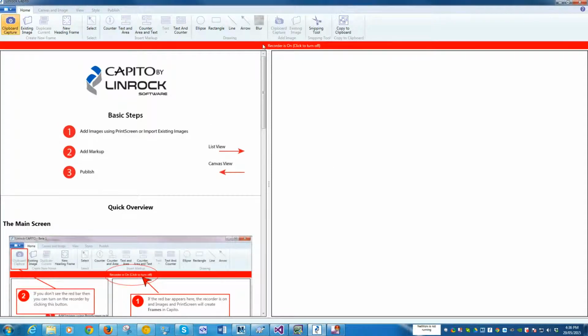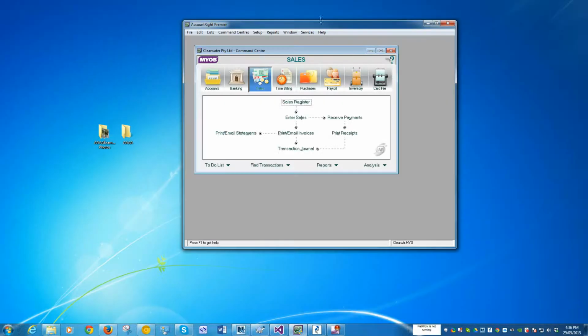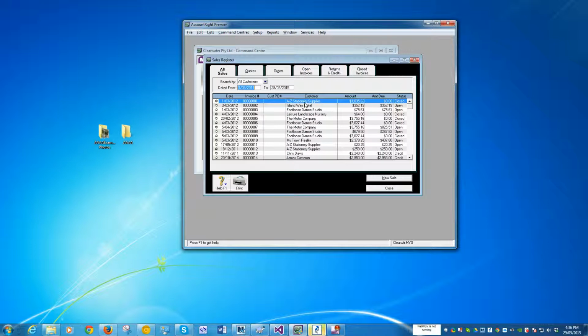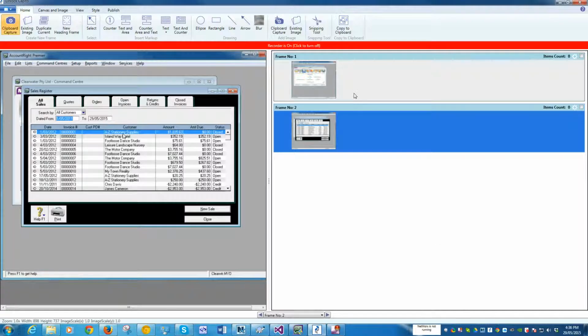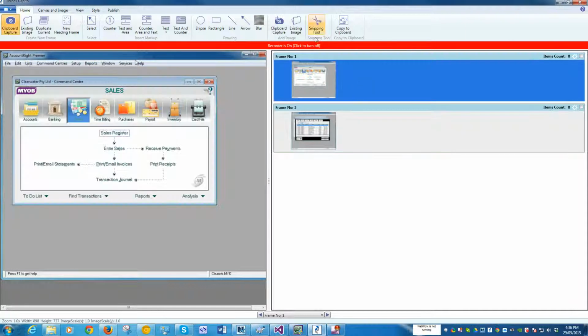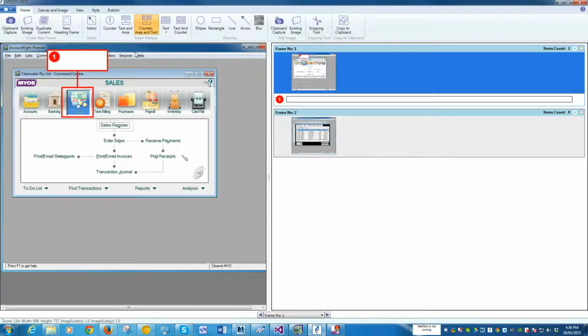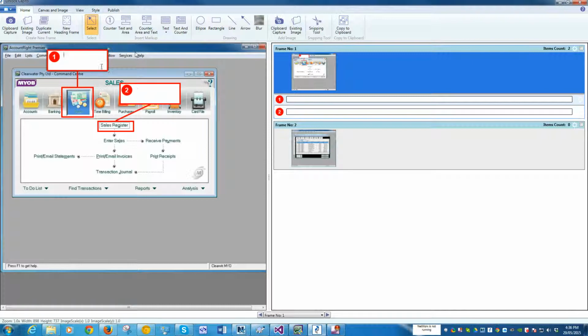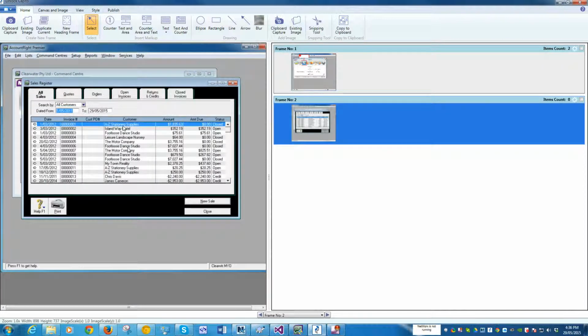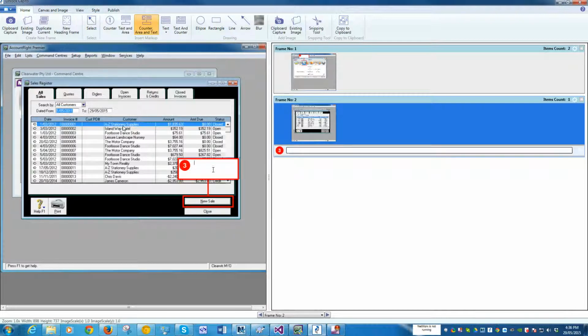Clipboard capture is turned on, this little red bar appears, and you take screenshots. This is just Alt Print Screen, and again Alt Print Screen, and you'll find in Capito now there are two images. You can obviously have as many as you want. Once you've got those, then you would mark up the various steps in the process. So we'll draw a couple of rectangles here, and we can put text in each of those rectangles just to describe the steps. Move on to the next frame and do the same thing here as well, and you'll see the counter increments to number 3.